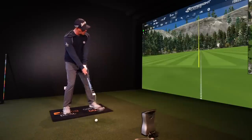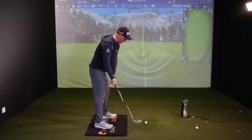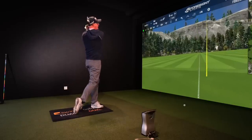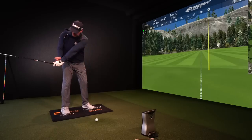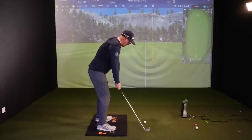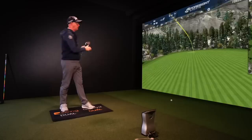So if I was going to draw a shot here, to start it out to the right a little bit, this is now where I'm going to push the tee more out this way in my takeaway, and try and feel I get that ball coming back from right to left. The next shot, I'm going to turn the tee out this side a little bit more — so at first parallel, I'm going to point it a bit more off to the sky and beyond. And this is going to help me get my little fade shot. And then somewhere in between there will be my neutral shot.